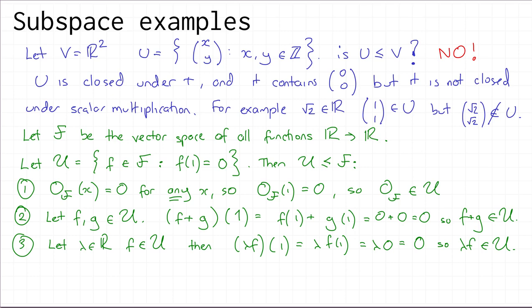Okay, but let's just think about what would happen if we changed this example slightly. What would happen if instead of putting a 0 here, I put some other number, so I put a 1? What would happen then if we looked at all the functions such that f of 1 was equal to 1? Would that be a subspace?